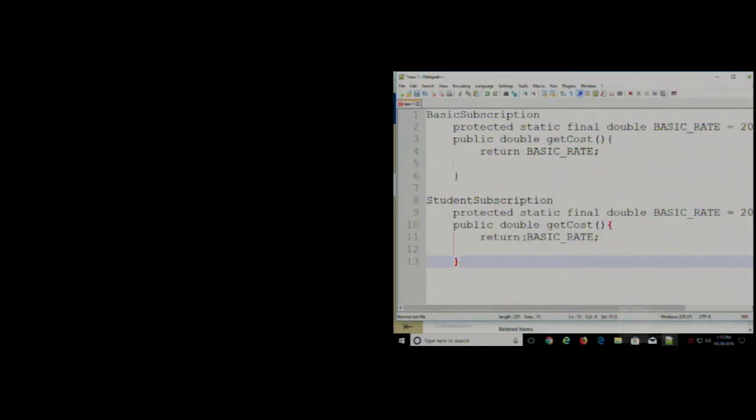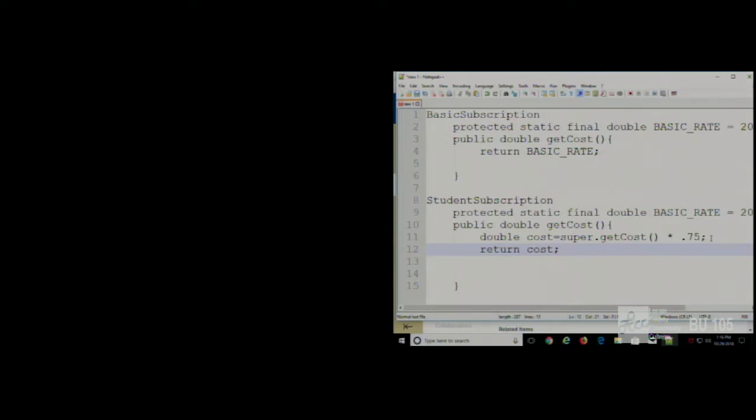So what I could do is something like this: double cost equals super.getCost times 0.75. Then I could say return cost, like that.